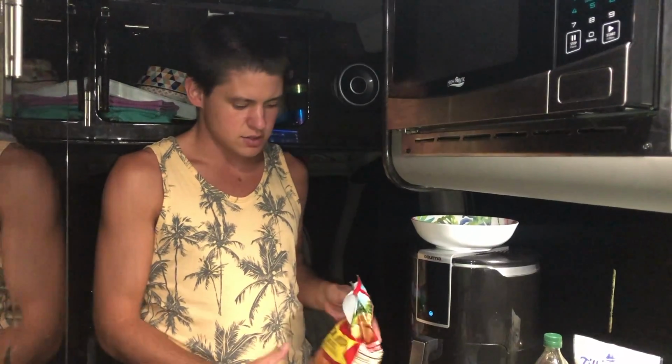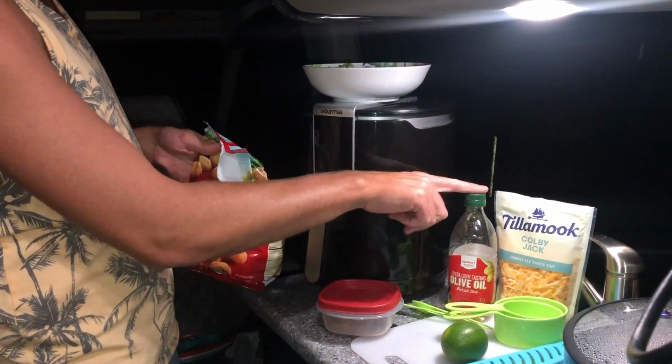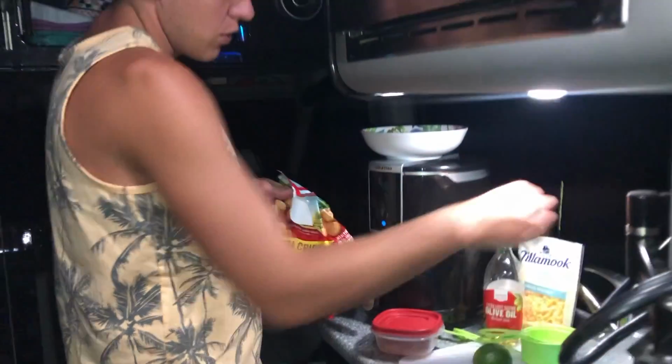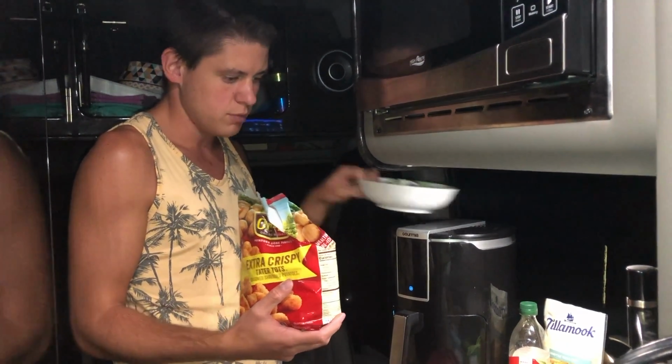First off, Xena the Glamper Camper is chilling back at home, and second off, we are going to be using an air fryer today. This is just a basic air fryer and it just plugs in, and today we are going to be making taco tots. So all we need is some tater tots, a lime, some taco seasoning, olive oil, and then we've got some colby-jack. So first, we are just going to measure out our tater tots and put them into a bowl.